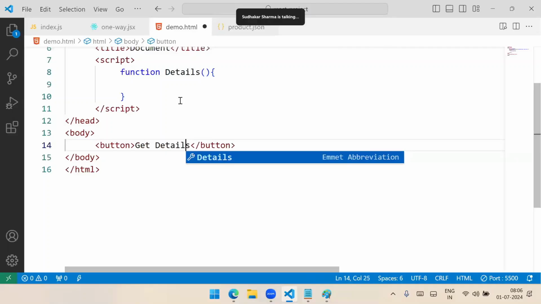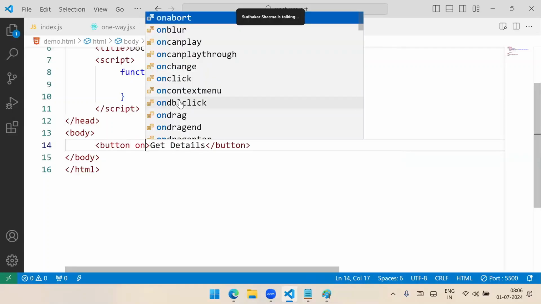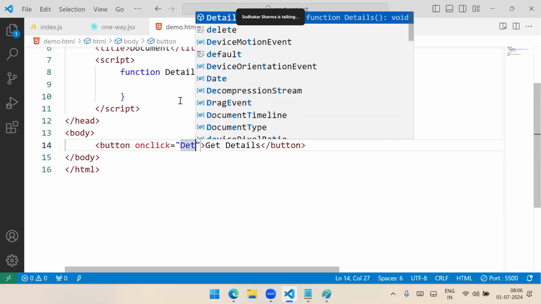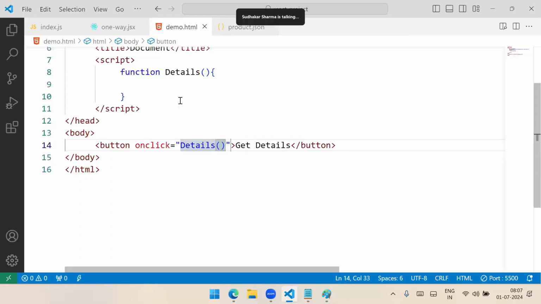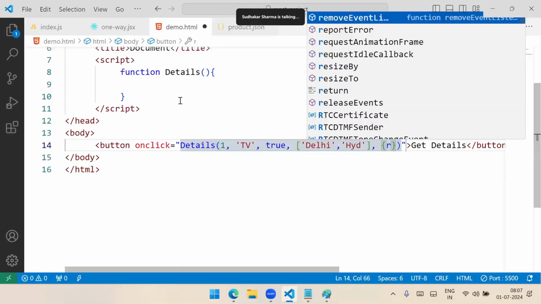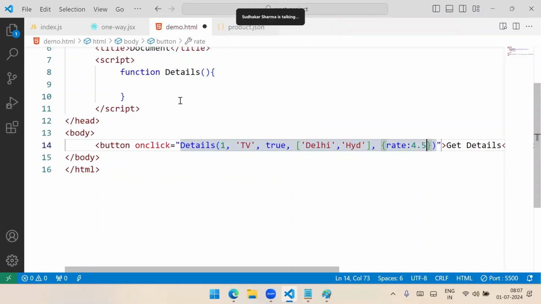Get details is a button and button uses an onclick. Onclick is details. We are pointing towards the function. And here I can pass an ID, I can pass a name, a boolean, an array, and I can pass an object. Rate is 4.5, like this. That means event allows to pass custom arguments.